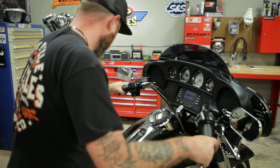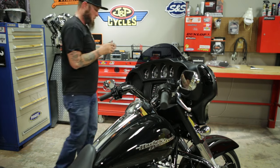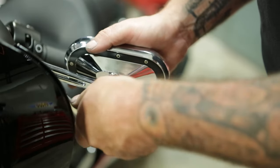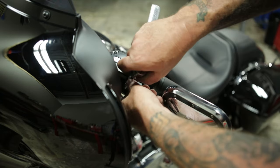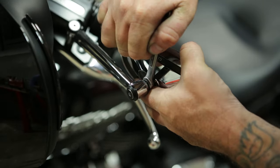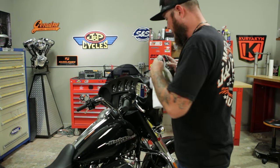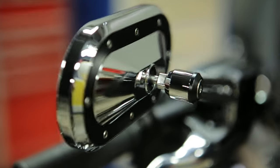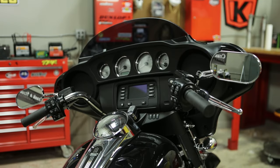That looks good. Now I'll get off the bike and tighten up the other adjustments. The tool we just used was a one-quarter-inch ball Allen. Next will be a five-thirty-seconds Allen. One last place to adjust — just a five-sixteenths wrench. Make sure that's tight on both. Just wipe these things off, get all my prints off, and we have accomplished new mirrors on the bike. Changes the look up a little bit — instead of having the mirror basically integrated with the fairing, you have them off the handlebars now.